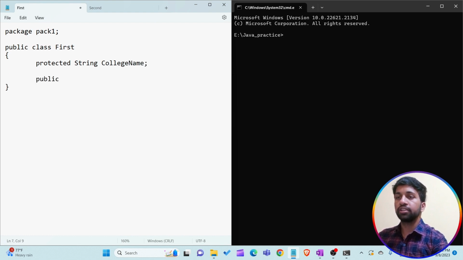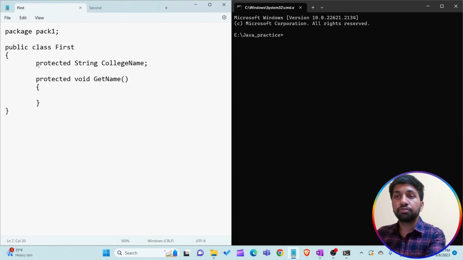And I just want to write here a protected member, a protected member method. Protected void set name. Only getter and setter, I just want to create two methods. The first method is the set method, so we can put the value into this particular college name string, which is a protected member. I'm just simply creating the get method.